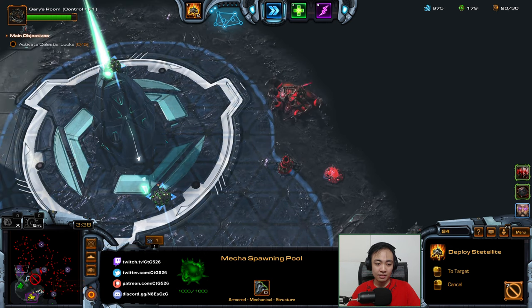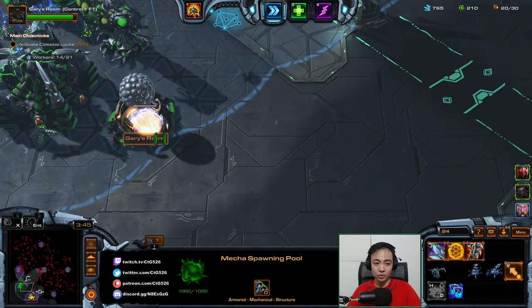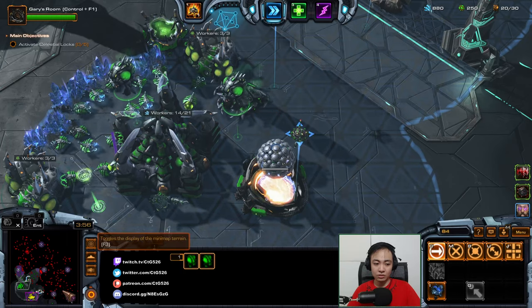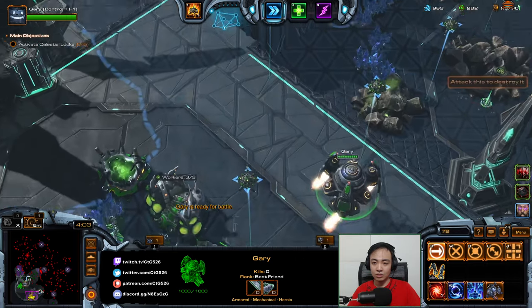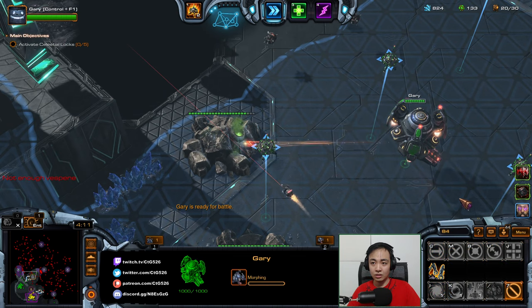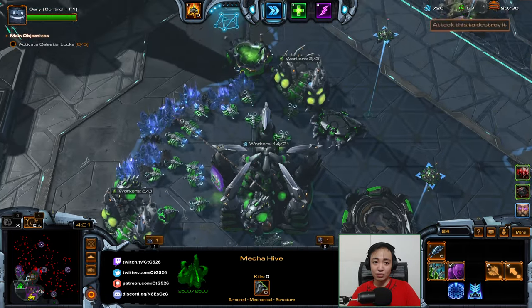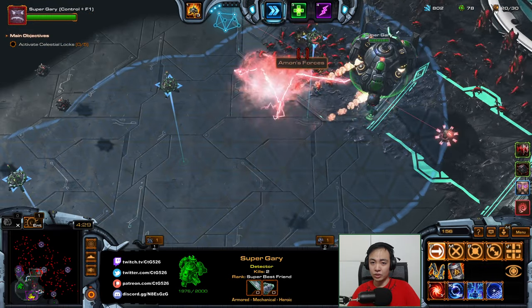Okay, I should probably put one down here so Gary doesn't get slowed. Alright. I'll move these guys down here. Whoa, those are expensive on the gas, damn. Yeah, you want to make as many Omega networks as you can afford. Yep. Okay. Here's Raynor.